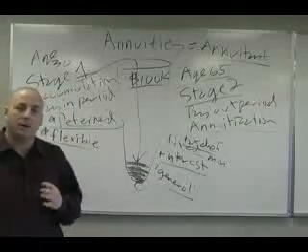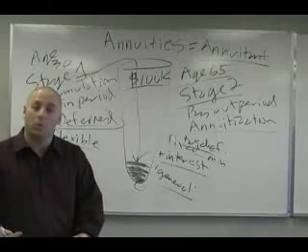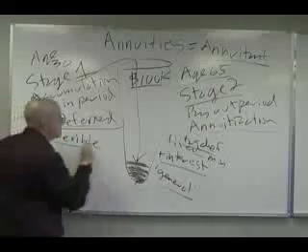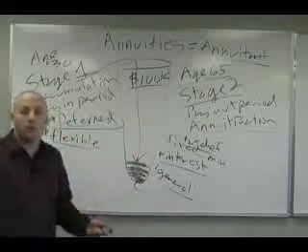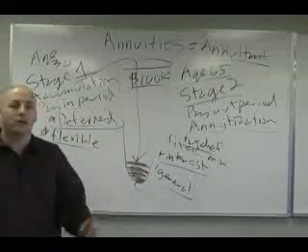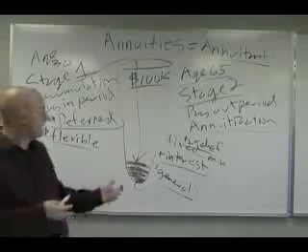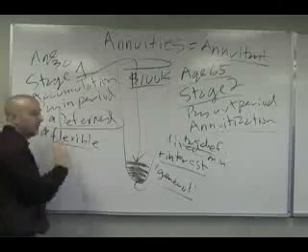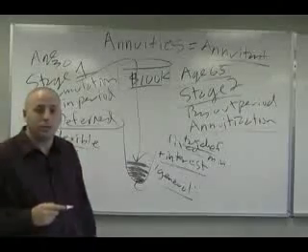Remember, I also said you don't ever have to go into stage 2 if you don't want to. This is an optional thing. So what I'm deferring is going into stage 2. I might never go into stage 2. I might at some point just cancel the annuity and get all the money out, or I might just let it sit in there until I die. Okay? But a deferred annuity is one that's deferring going into stage 2.